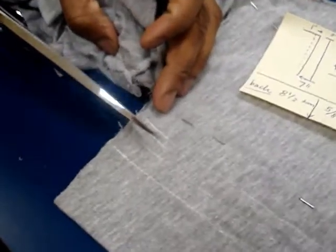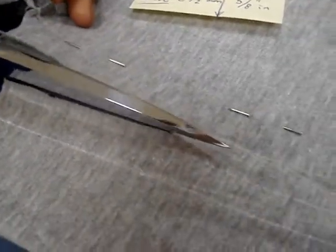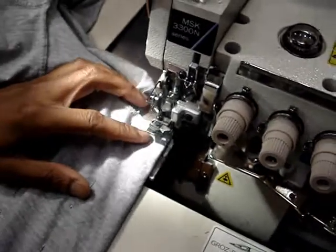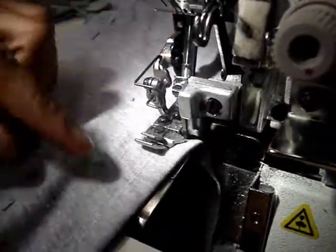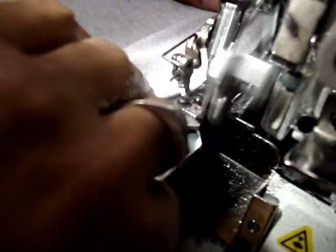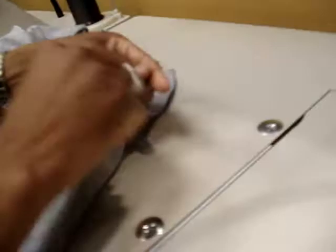Okay, now we're going to cut this out. First step is to put this here. And see, I'm just following this line here, and it's going to go off to nothing. Okay, cut so much off. And then we're going to tie this like this.